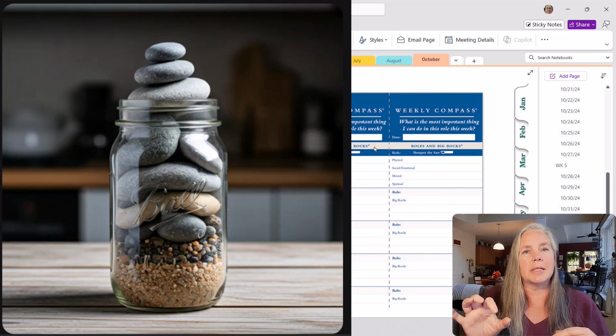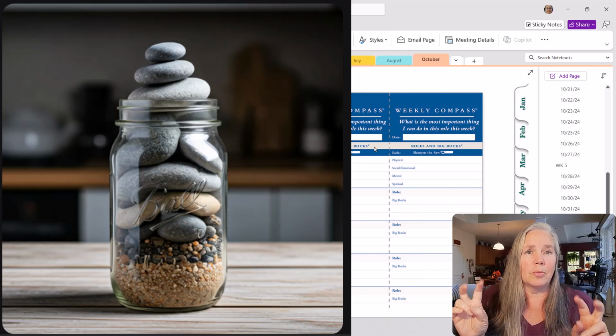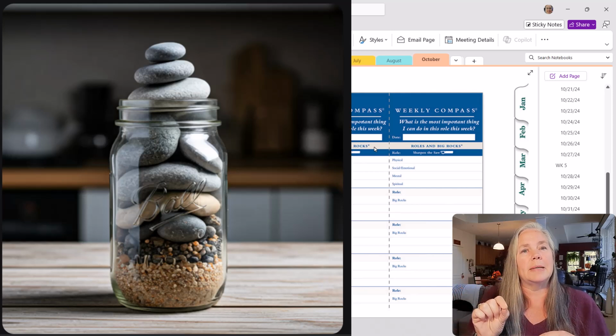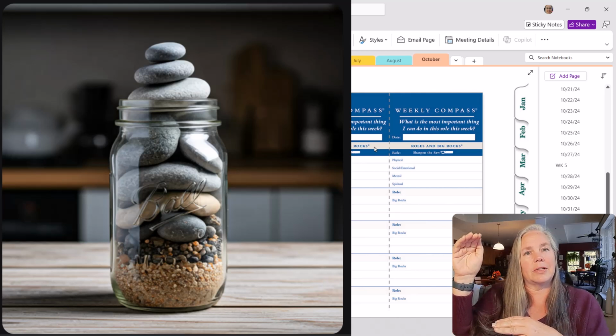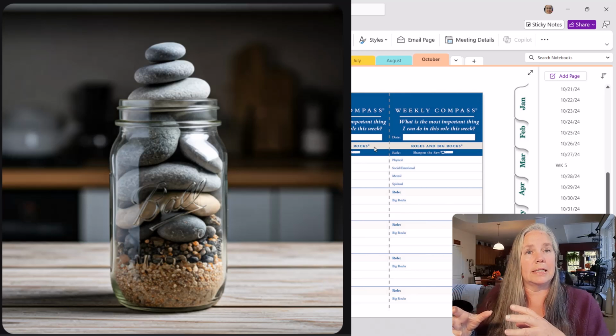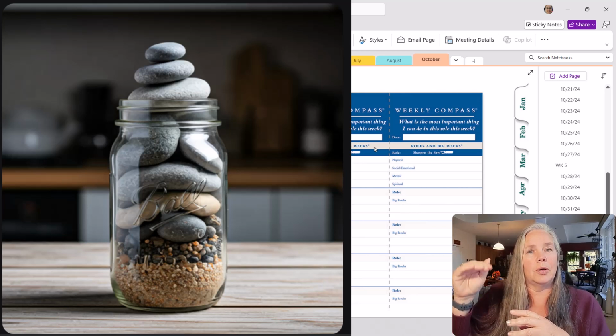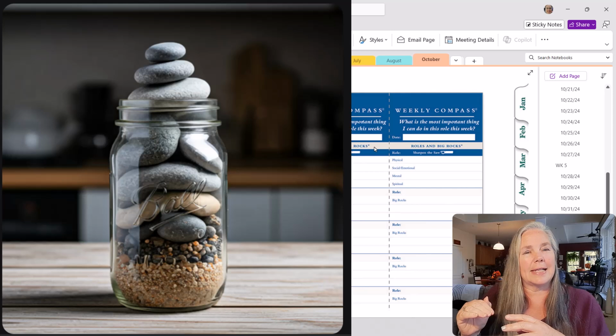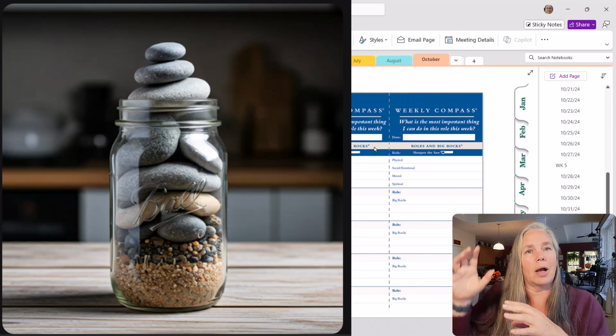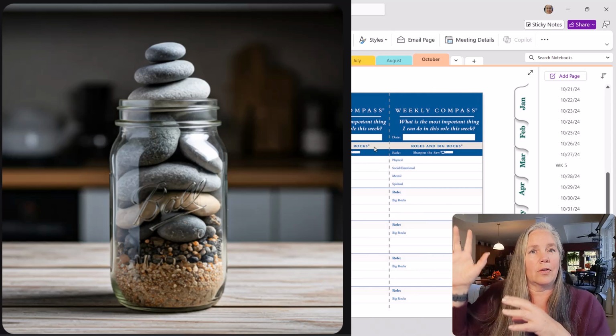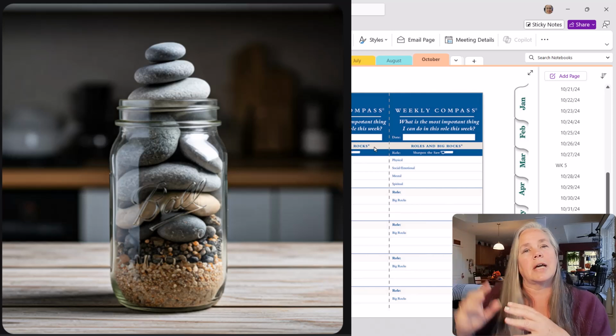Then there were some medium-sized rocks that should be done that day. So those would be your B priorities. And then there were C priorities, which were like little pebbles or grains of sand. Okay. And so the visual is that you have this big tall vase, and really to get everything to fit, if you put all of those little rocks, all of that sand, all that gravel in the bottom, and then you fill it up with all the medium rocks, your big rocks are not going to fit in there. They're going to come out the top. They're not going to fit.